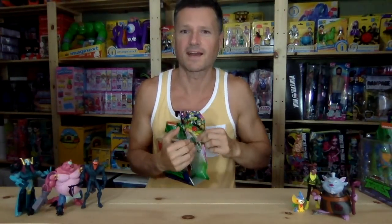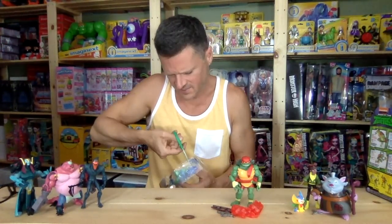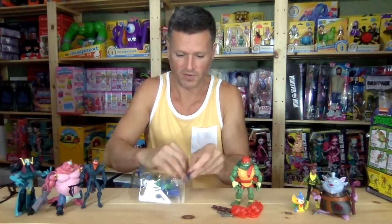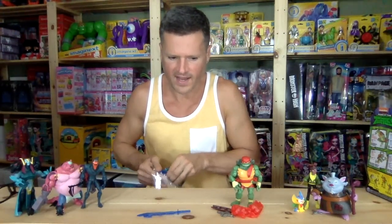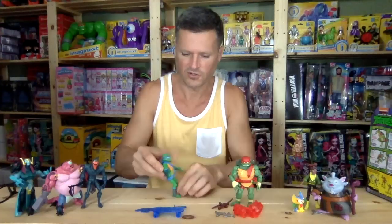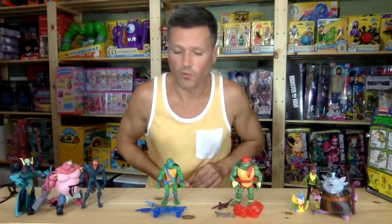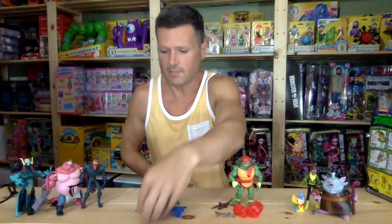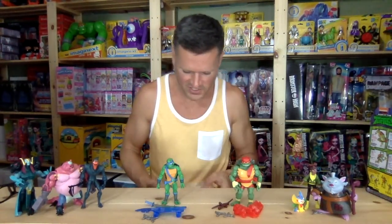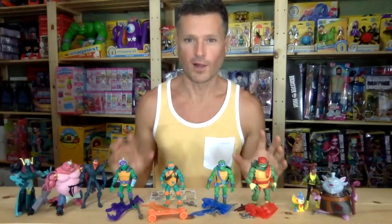I love the packaging so much it kind of kills me to open them. These are $10 in Canada, which is awesome — that's a really good price. Usually figures aren't that cheap; normally you would pay $15 for a figure like this. I think what has happened here is that we're getting all of the accessories — their standard regular accessories and also traditional accessories. There's a lot of throwing stars going on, a lot of accessories. The quality is what you expect from your Nickelodeon Turtles — the same awesome quality, the same great feeling rubbery plastic. Feels really strong and sturdy. The turtles all seem to have the same articulation and they have a lot of accessories.